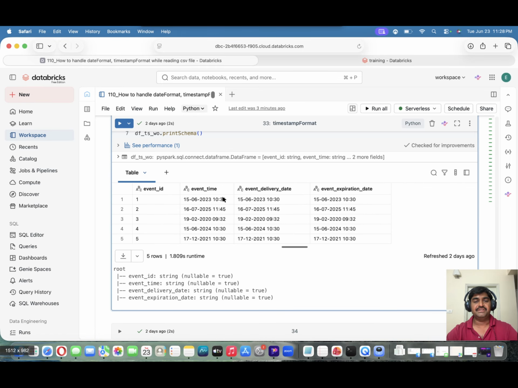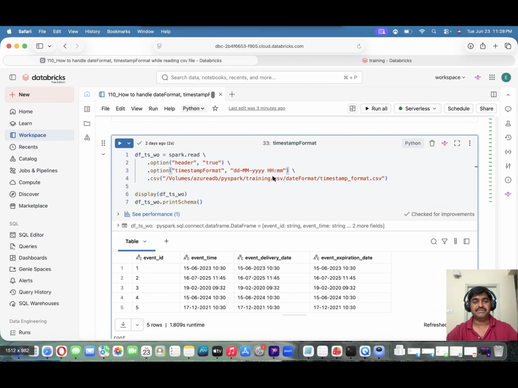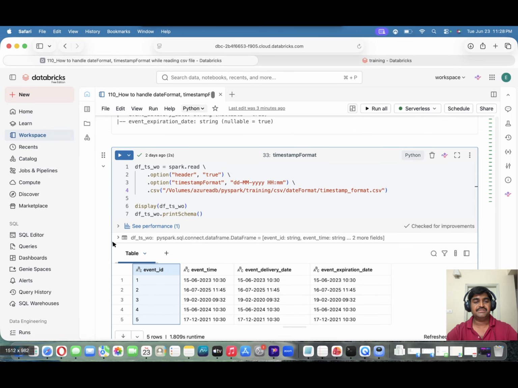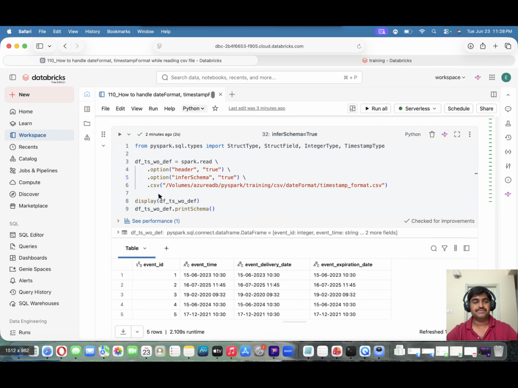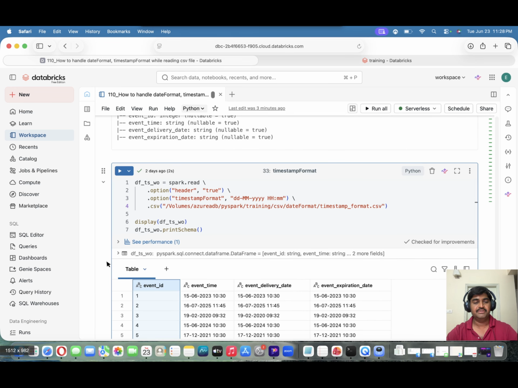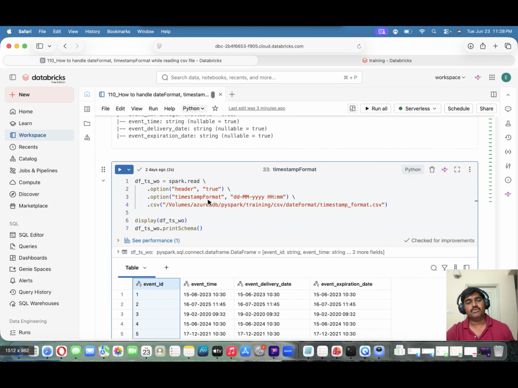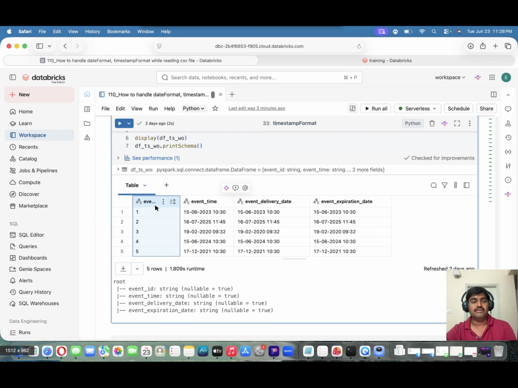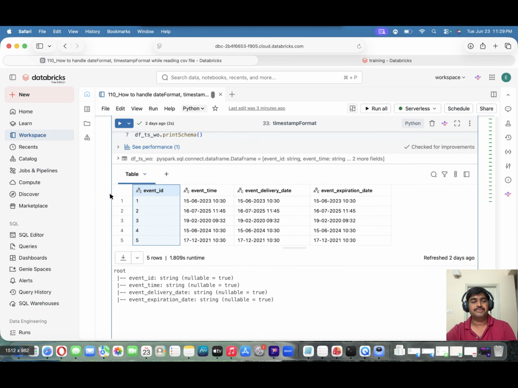Since I mentioned the pattern in timestamp format, but still it is reading the same values as string data types. Earlier, since we mentioned infer schema as true, at least the integer column was detected as integer type. But after only adding timestamp format, it is reading all the columns as string type.